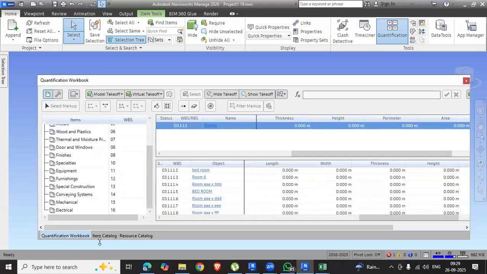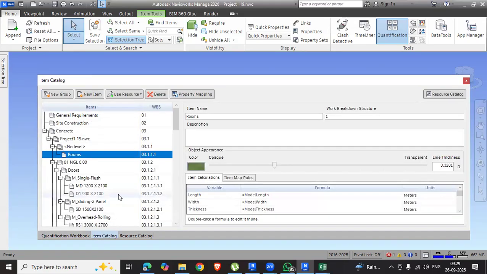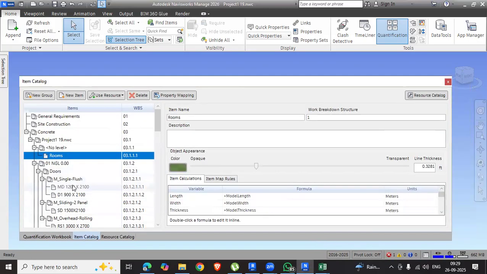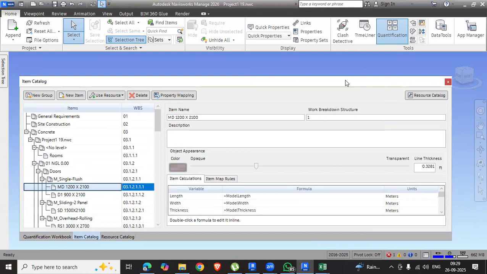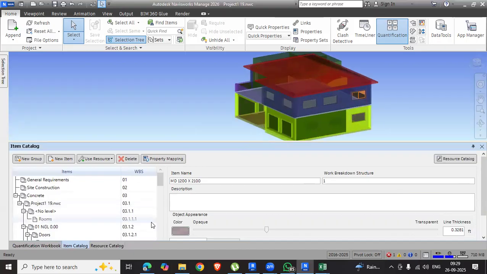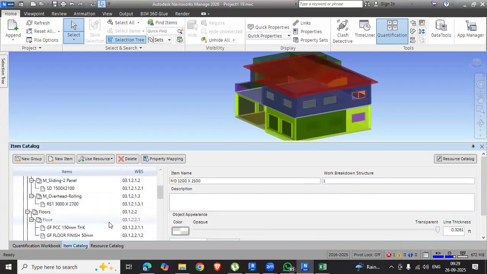What I can do here is go to item catalog. And then I can select each item. Can you see that? For every item, he has given a color there. And those colors, etc., I can adjust in my item category. He has done color coding for every element. You can see that I can adjust those things over here. I can even give a transparency to every item. All you have to do is select that.